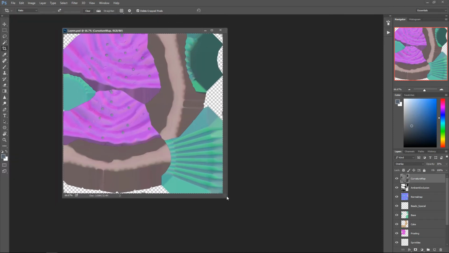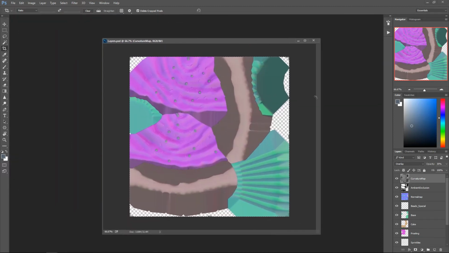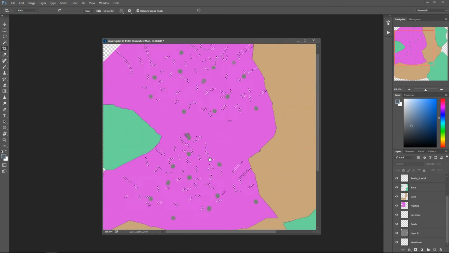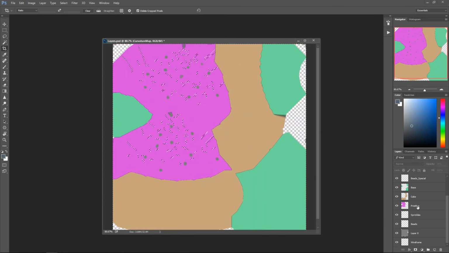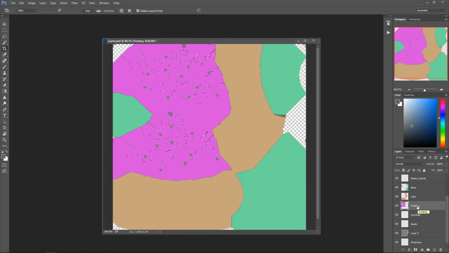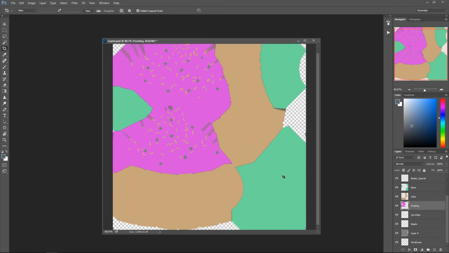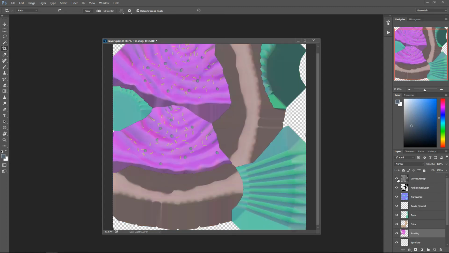So it's just brought in our layered PSD file, and I'm just going to hide the normal, ambient and curvature for now, just to make it easier to work with. But all I'm going to do basically is hold Control and click on my sprinkles layer, so it makes a selection of my sprinkles. And then I'm just going to come up to the frosting layer and hit delete. So now my sprinkles can be seen from underneath, which is pretty cool. So now I'll just re-enable those.